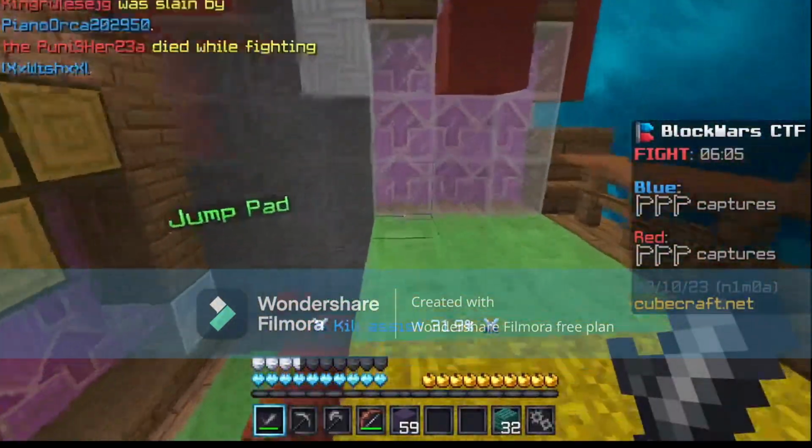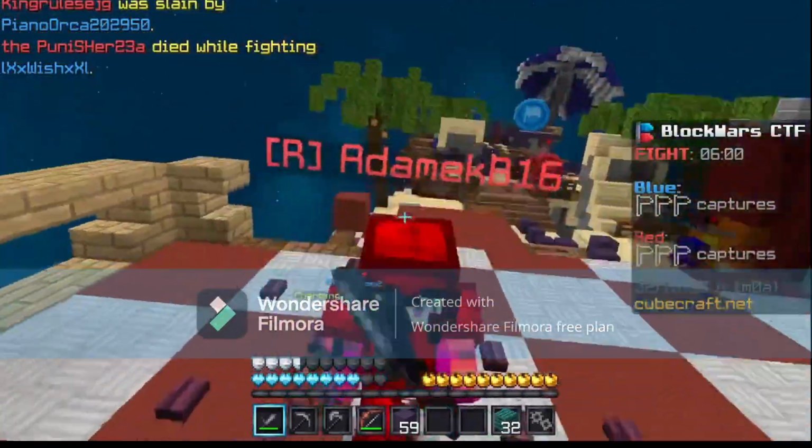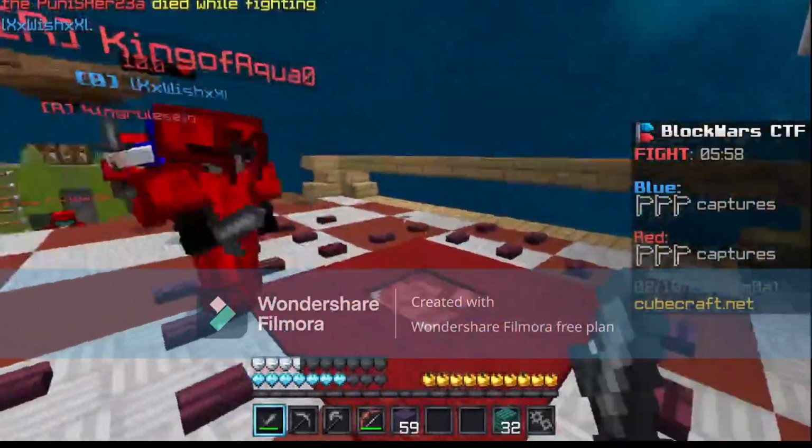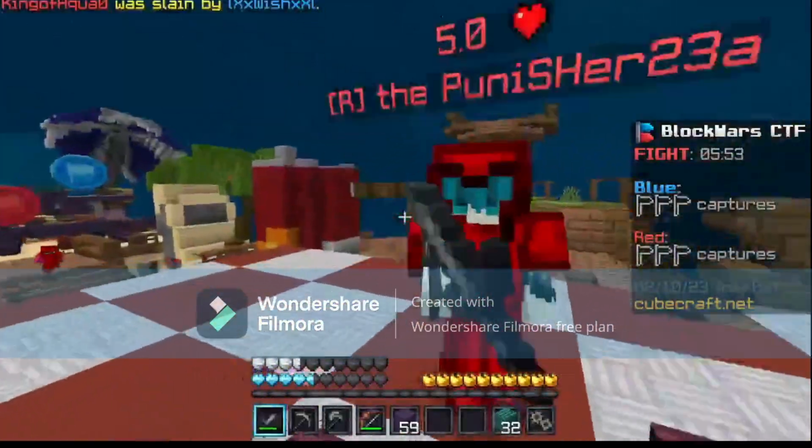Why are you getting rid of the blocks for the jump pad? That was dumb of you. Why would you do that? You are stupid. I can't even get the flag because the flag is already gone. Great. Just what I wanted. Yes, we're raiding them. Okay, cool.